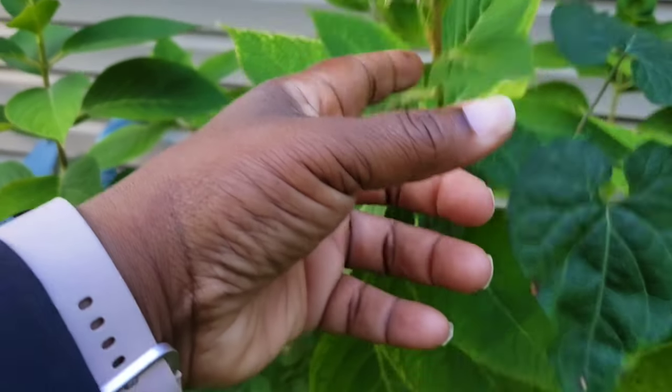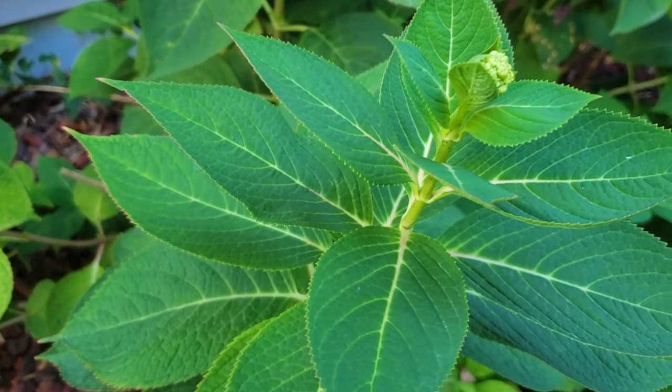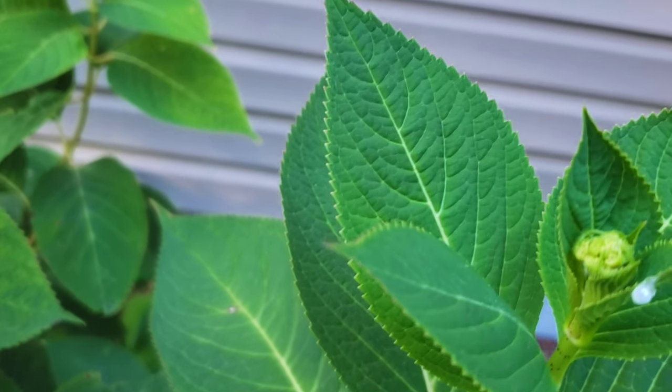I didn't see anything at the garden center. I also want to show you these hydrangeas - they've been treated with the fertilizer recipe I tweaked, and this could be a game changer for all hydrangeas. This hydrangea bush didn't get any blooms during the season because we had a late frost - that's actually when I took my hydrangea propagations. But I treated it with the fertilizer, and in just a short amount of time look what we have here!